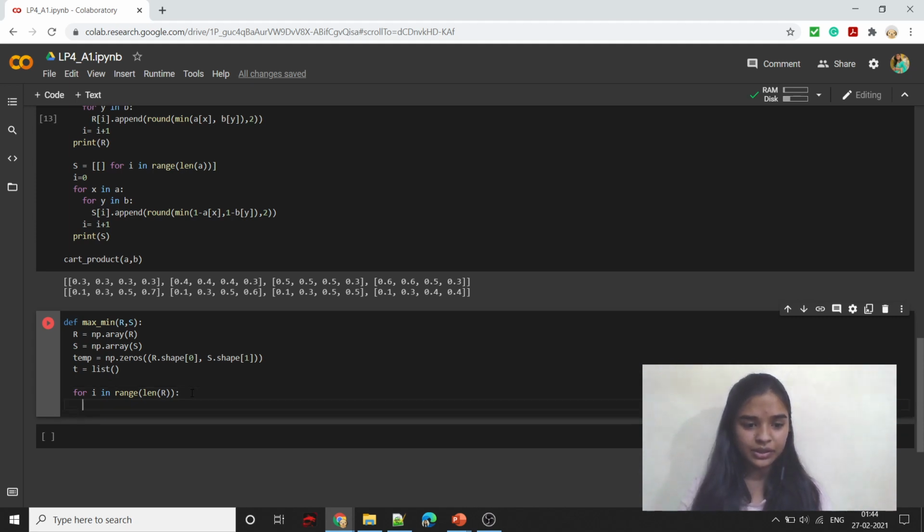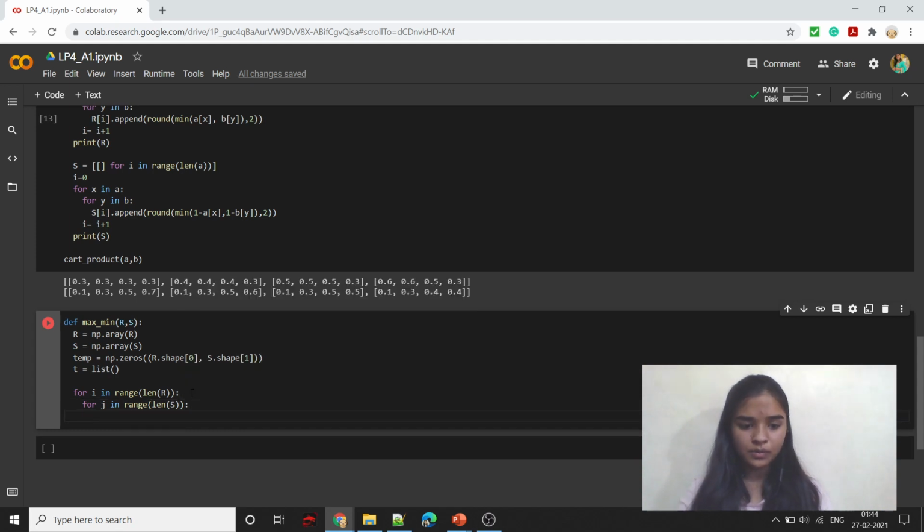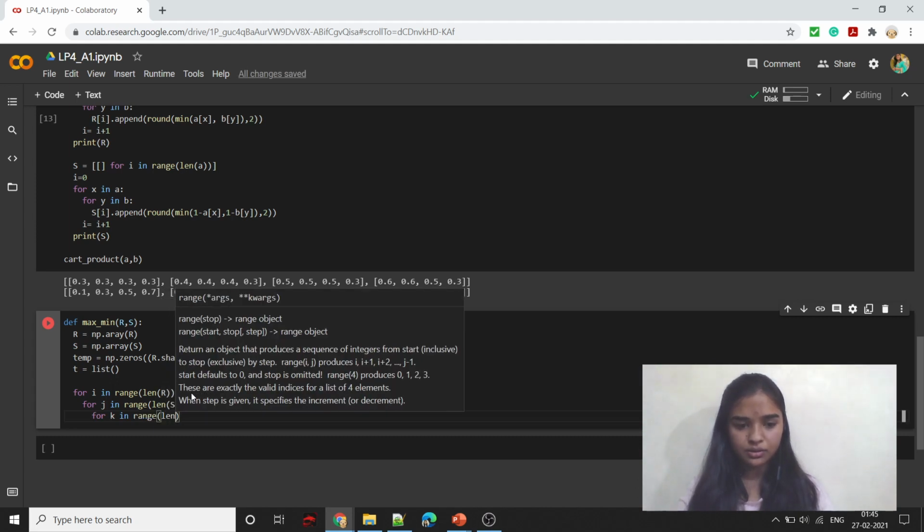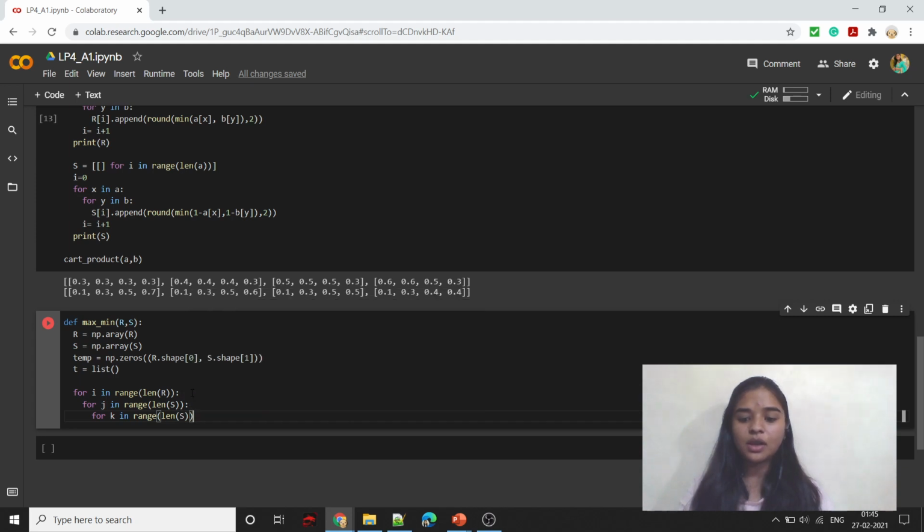Okay, so after that, for J in range of length of S and for K in range of length of S. Here in this particular case, the R and S positions won't matter because all the relations have the same dimensions. But in other cases, you need to remember where we are putting R and where we are putting S.